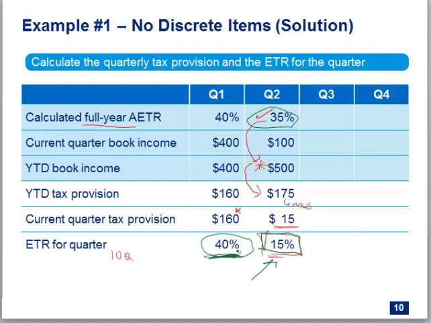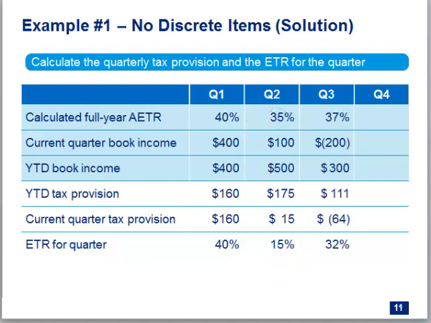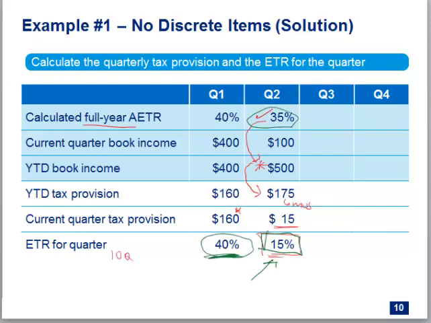Crazy adjustment there. Or imagine if the facts were different, and we'll see this here in a second. In fact, why don't we just go on to this slide. So let's go to Q3. It doesn't actually show it very well. Let's hop back to Q2. So imagine if the numbers were reversed, and this 40 was your Q2 estimate, and your 35 was your Q1 estimate. Then in Q2 your rate would spike, right? If you booked a low rate in Q1 and had to catch it up in Q2, your rate would be crazy, right? So that's what's happening with Amazon.